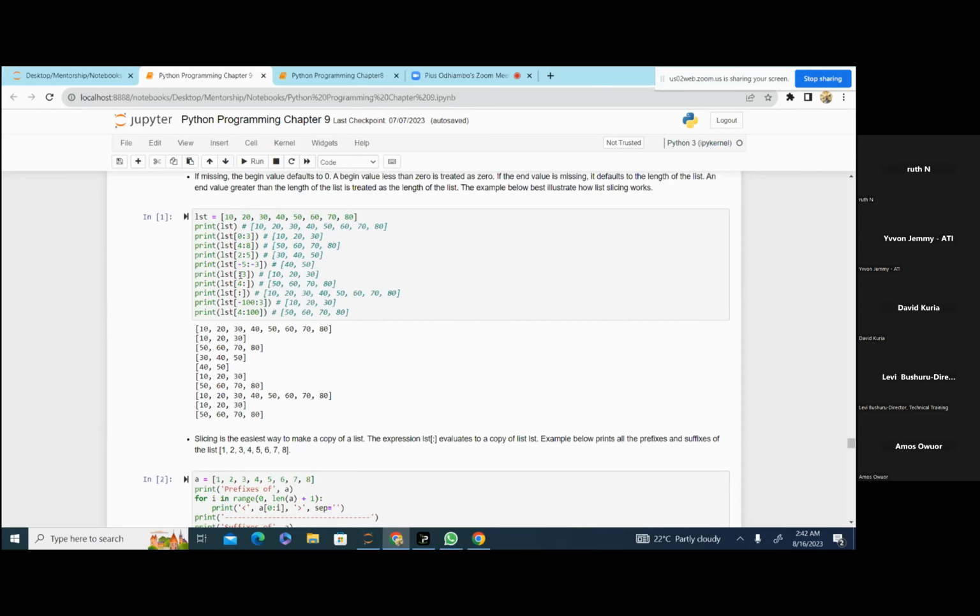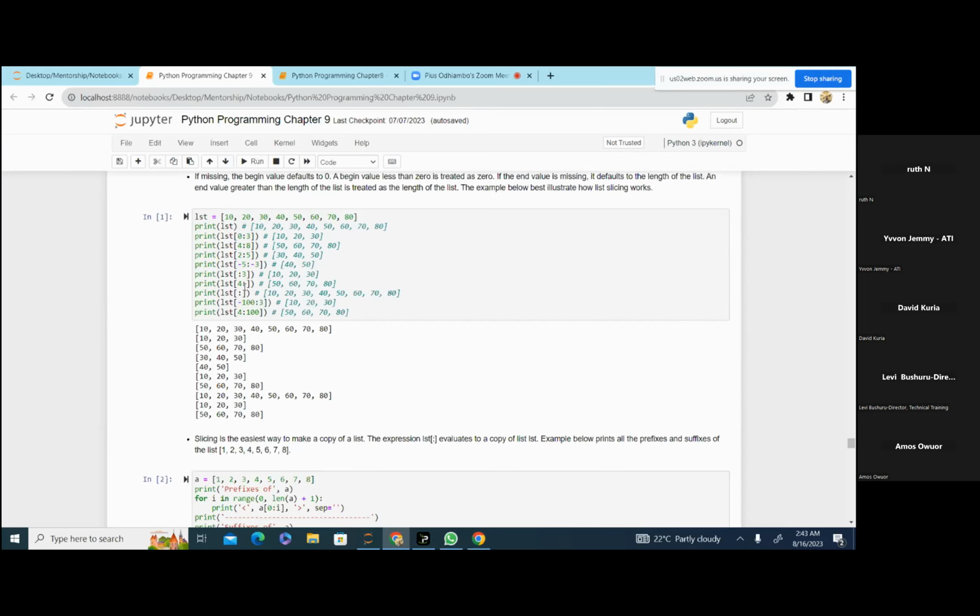What if it is just written colon 3? It means you are writing the elements up to index 2. That means it is 0, 1, 2. You write only the elements up to index 2. And when it has been written 4, then colon, that means you are writing the elements starting from index 3 onwards.